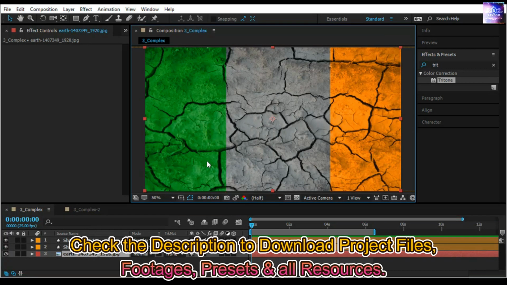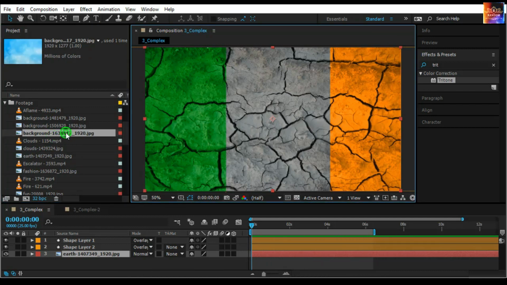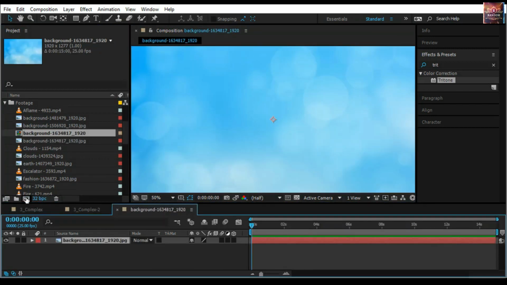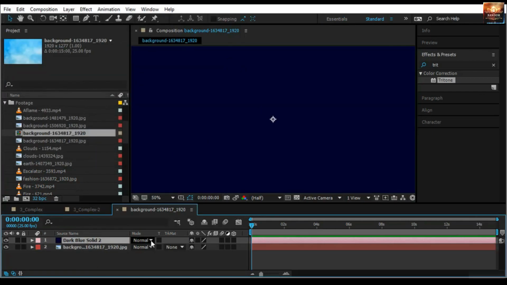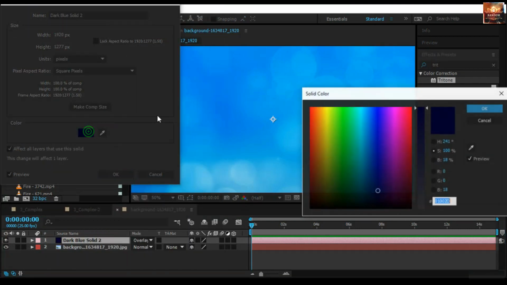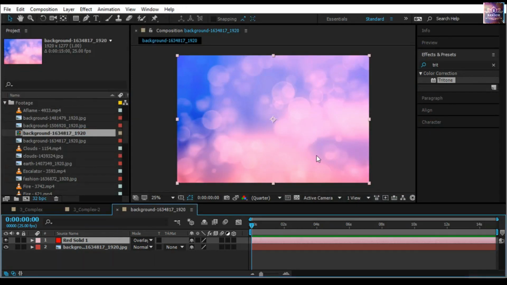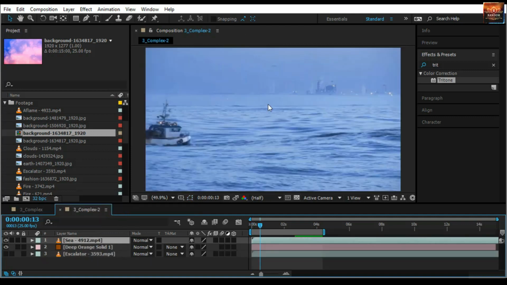Now this is very interesting, because if you take any picture, for example, let's take this background. Let's create a new comp with this background, and now we can add a solid layer, new solid, and we make it blue, for example, and I say overlay, and then I have changed it. Now blue and overlay, it doesn't work. Let's change this one, solid setting. Let's go to red. Okay, so actually I changed the picture tones using the midtones and using overlay. So this is quite nice and quite practical to change the tones of the picture.